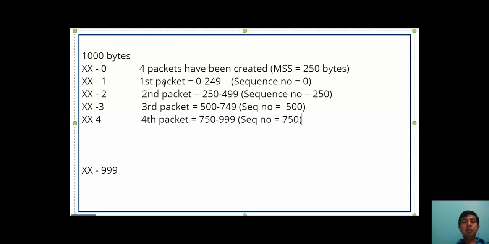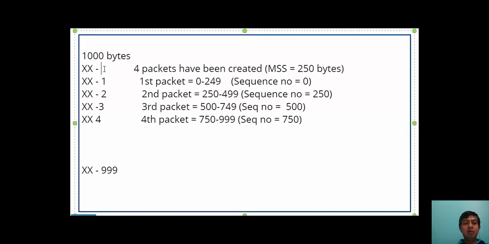Ensure that you have understood this concept. Now, in this example we have seen that the bytes are numbered like the first is 0, the second 1, 2, 3, like that. It is not required to start numbering from 0. The first number can be anything. In fact, in the next lecture we will see that the first sequence number should be a random number. It should not start from 0. Why a random number, we'll discuss in the next lecture. It's again a very important concept.